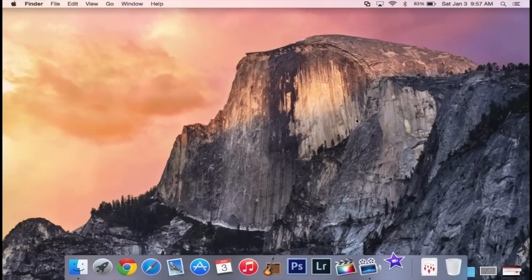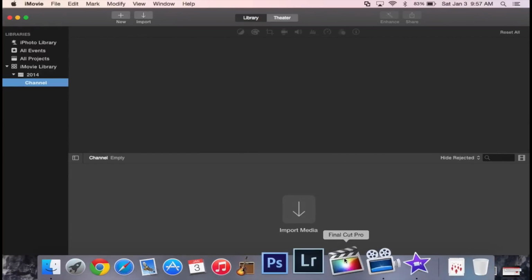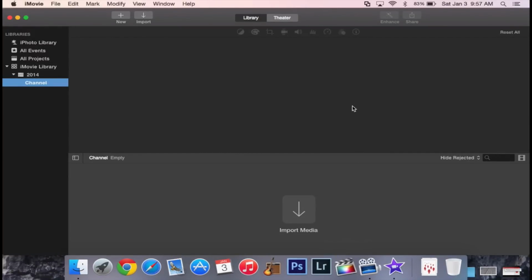Now iMovie is a lot more simple and just more intuitive to use, definitely for the base user, while Final Cut Pro is more professional and has a lot more features to give. Of course, that being the reason why it's really expensive compared to iMovie, which is free after you buy a Mac, like an iMac or MacBook Pro.